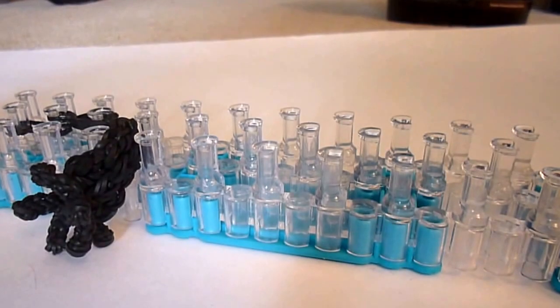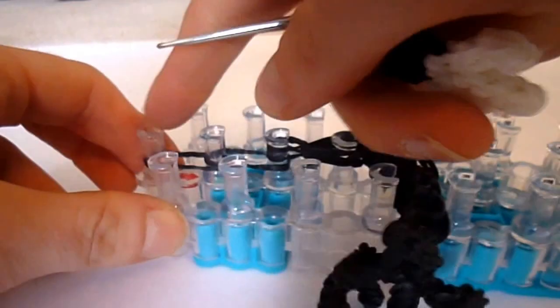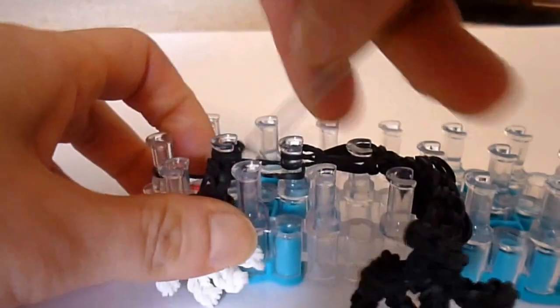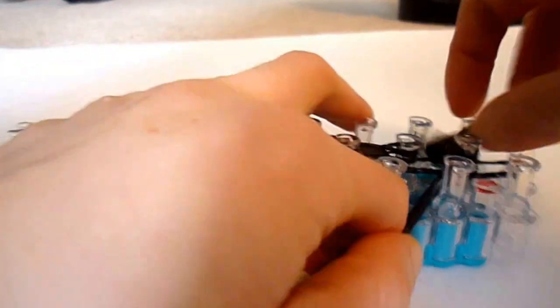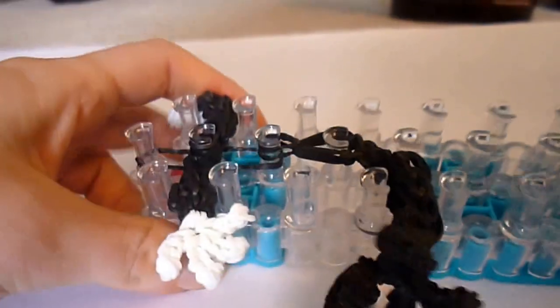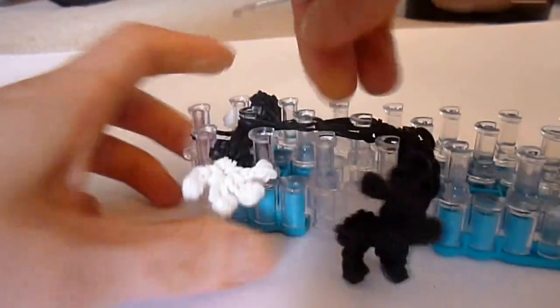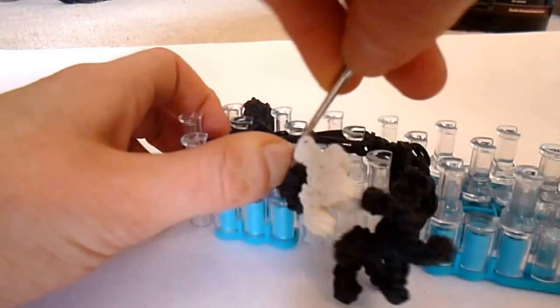Okay, so now you have 2 arms ready, and you're going to put each one onto the second peg down from the top of your loom on top of your body pieces. Let's loop up the last 2 sets of bands here. Oh, it is 2 bands, they're doubled over, that's right. This one's going to be difficult. Let's move the hand out of the way.